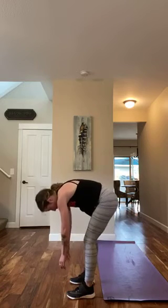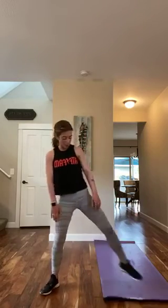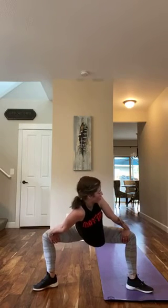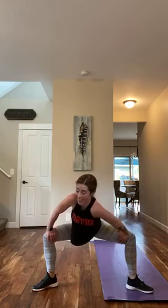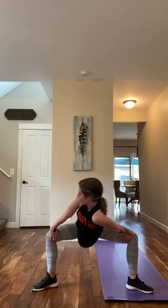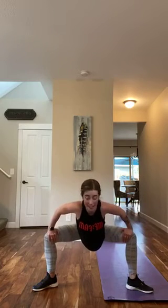Slowly roll it up, nice and slow. Do not give yourself a head rush. That's the last thing you need. Walk those feet out wide, whoop, and press the hips open. Twist towards one side, pressing the opposite hip a little bit deeper. Stay low with it. Press the other hip open. Ooh, yes. Stay open. Back to center.